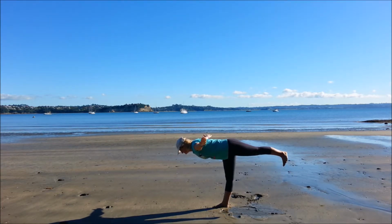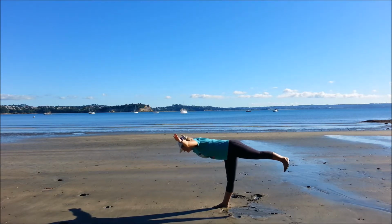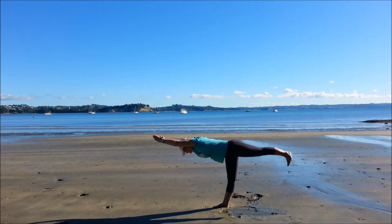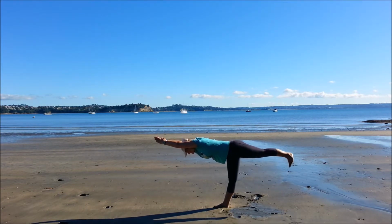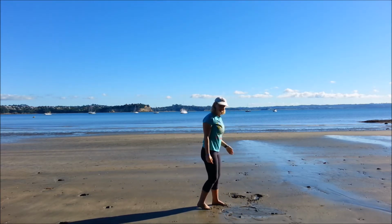And if you want to take it further, bring the arms forwards. Maybe even bring the palms together. Make sure you're still breathing. And coming up, last one.